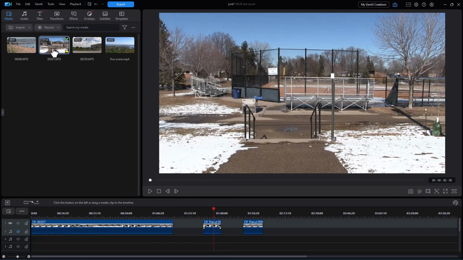So if I pre-cut my videos, when I bring them into a project for the first time, at least to get the garbage out of them, it saves me a lot of editing time both now and in the future when I'm working in PowerDirector. So I would encourage you to use this tool rather than to cut things apart on the timeline. It's a lot more effective, it's a lot more precise, and it gives you the ability to edit now and for the future whenever you use that raw footage again in CyberLink PowerDirector.